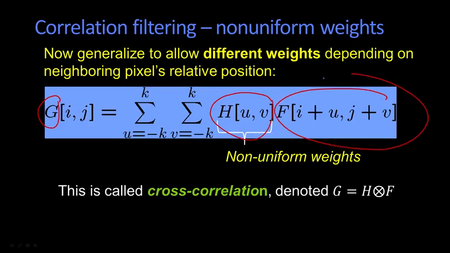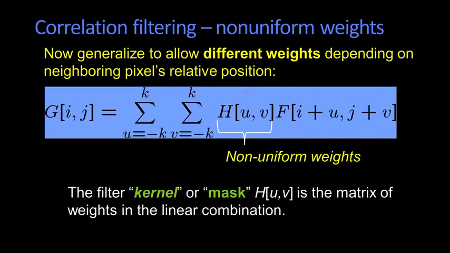So, this H, by the way, is referred to by many things, okay? It's called a kernel, it's called the mask, it's called the coefficients. It is just the matrix of the linear weights that get used. By the way, in case any of you have taken a machine learning class and you've talked about machine learning kernels and the kernel trick, there's a very, very slight relation here, but really it's a totally different thing. We're thinking about these kernels as these masks that we do the computation.